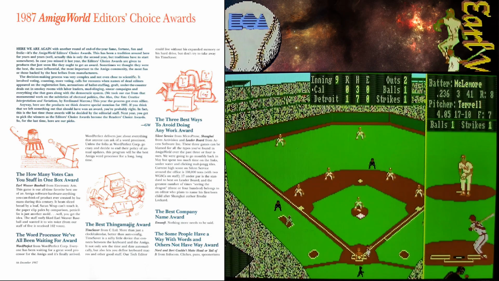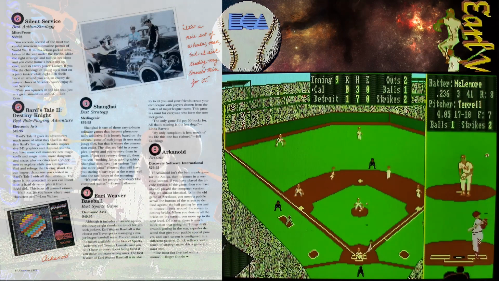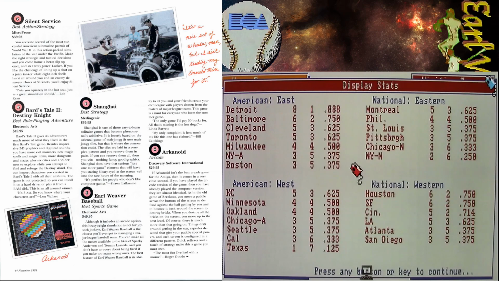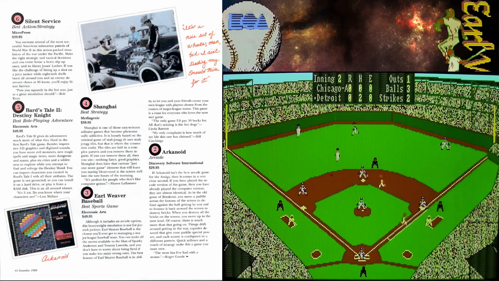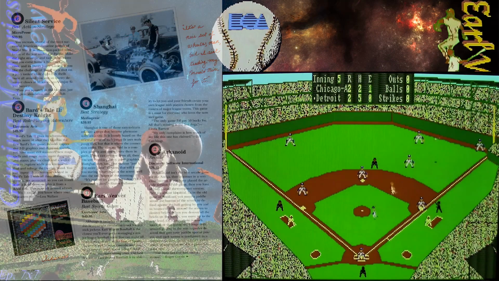From November of 88, the top 40 all-time Amiga games. Coming in as the third best Amiga game of all time and the best overall sports game. Although it includes an arcade option, this heavyweight simulation is not for joystick jockeys. Earl Weaver Baseball is the closest you'll ever get to managing a Major League Baseball team. You can make all the moves available to the likes of Sparky Anderson and Tommy Lasorda, and you don't have to worry about being fired if you make too many wrong ones. This game is a must for everyone who loves the summer game.